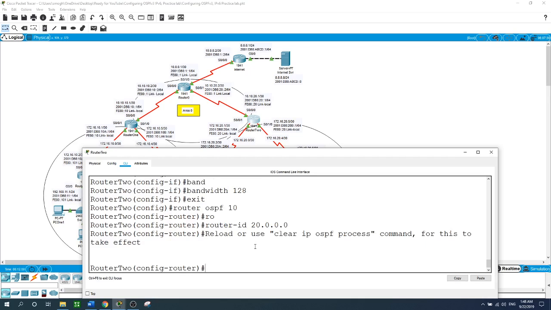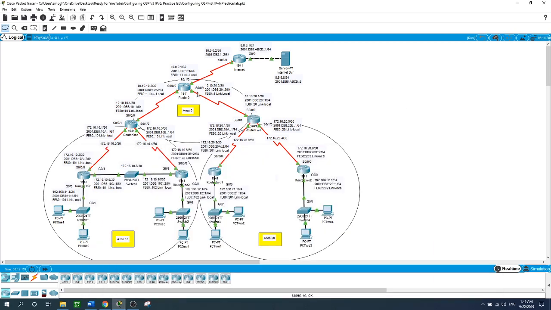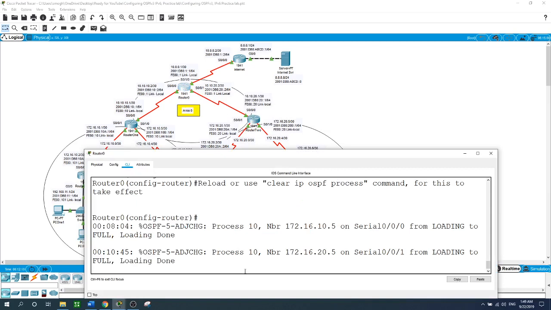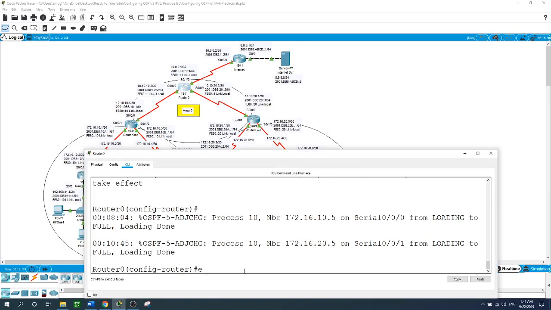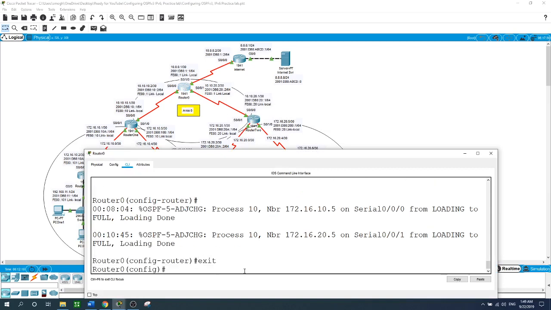Next, I will configure a single area OSPF version 3. I will configure the OSPF version 3 on router 0, router 1, and router 2. So we will go back to our guy on router 0 to configure IP version 6. Exit from here.